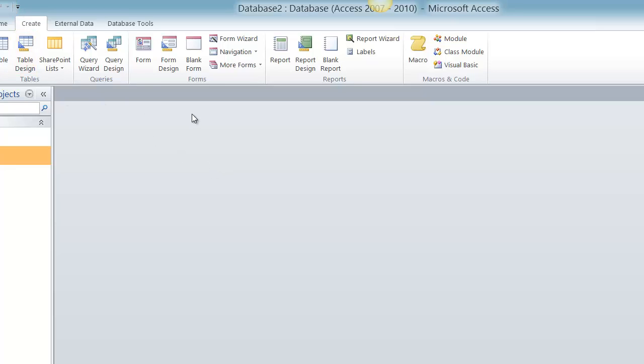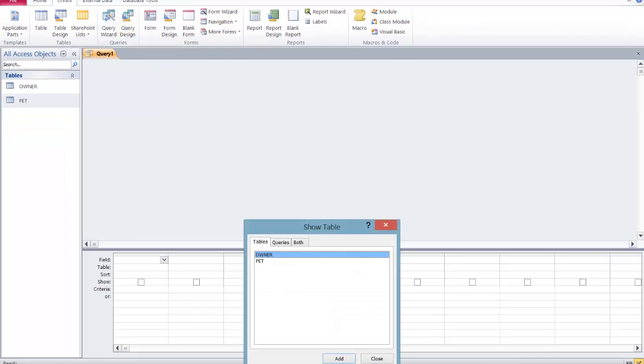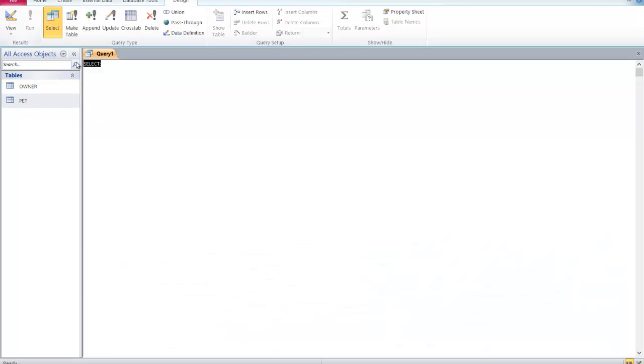Okay, so if I go to create and in query design, why not use the QBE grid, save me having to write. Nah, I don't think I can do that. So I'll use the QBE grid maybe later. But for now, I'm just going to close this without including any tables and switch right over to SQL view.